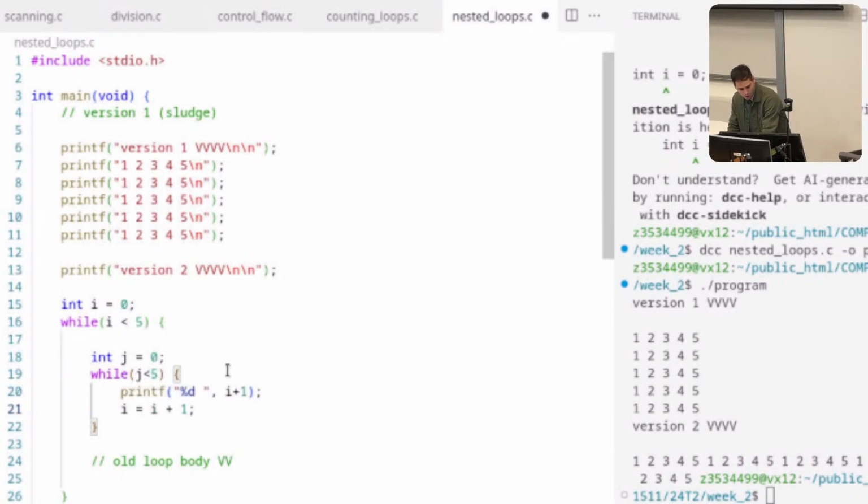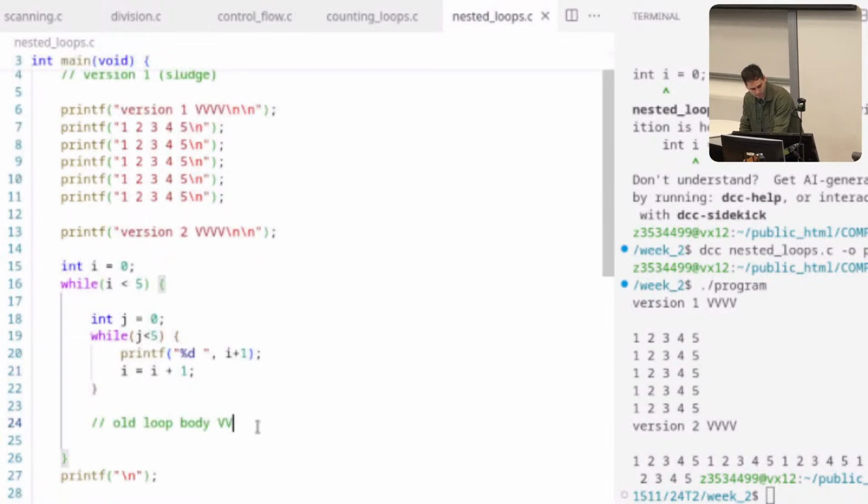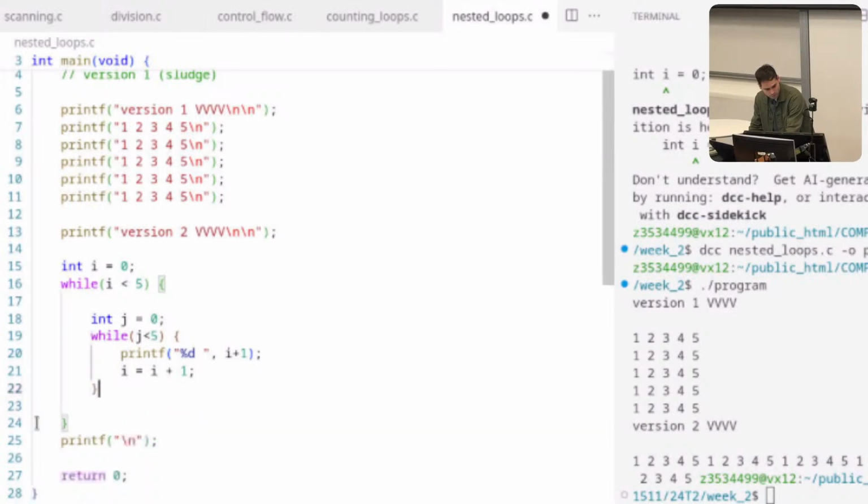Except there's a bit of a problem now. Can anyone spot it? Forget the new line, there's a bigger problem.